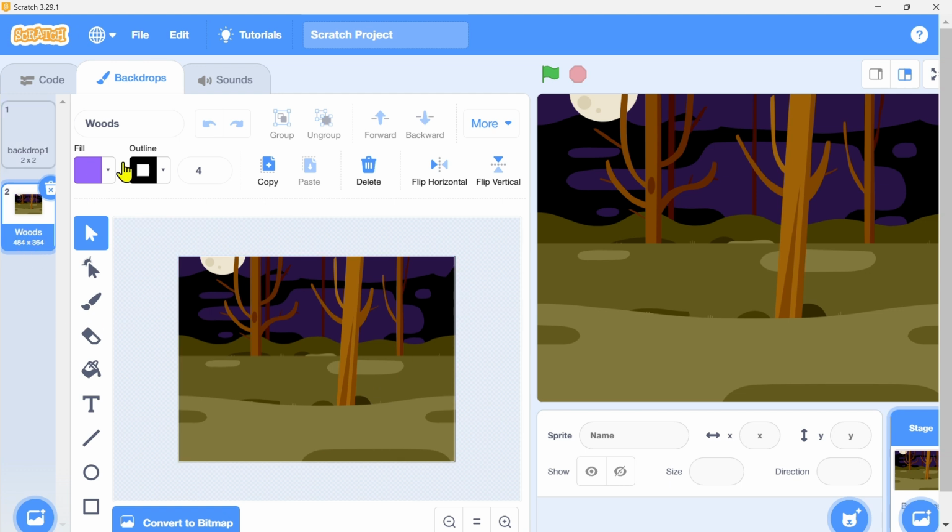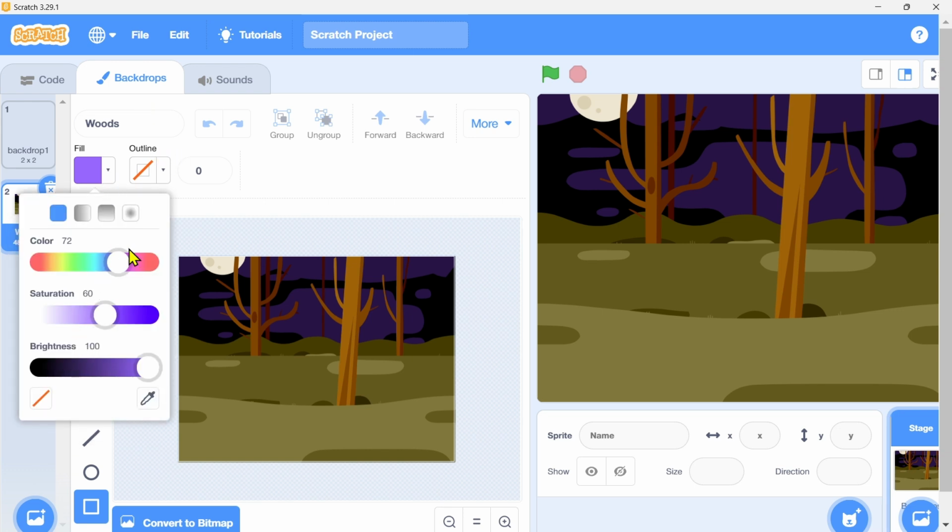Then we choose a color for it. I want to add another design, I want to add a drawing to it so that it will look kind of different.